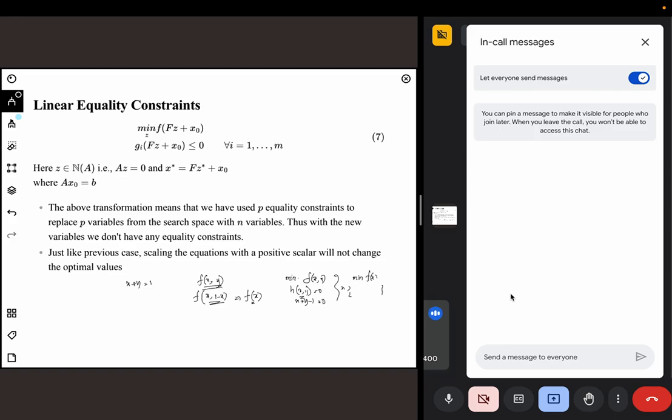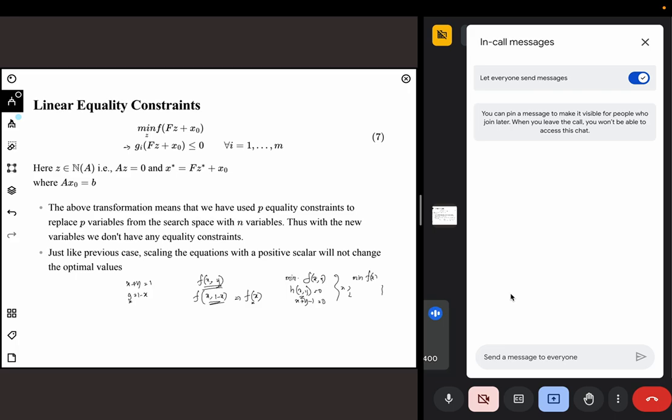The inequality constraints will remain the same, but they will now be transformed, so that whatever variables you replaced in f are replaced there too. For example, here I changed y to 1 minus x, so I converted y in terms of x. In that case, my inequality constraints should not have y. This transformation will remove the y, so all these things will live in terms of x. Then you can write only those constraints, and you will effectively solve only this problem.